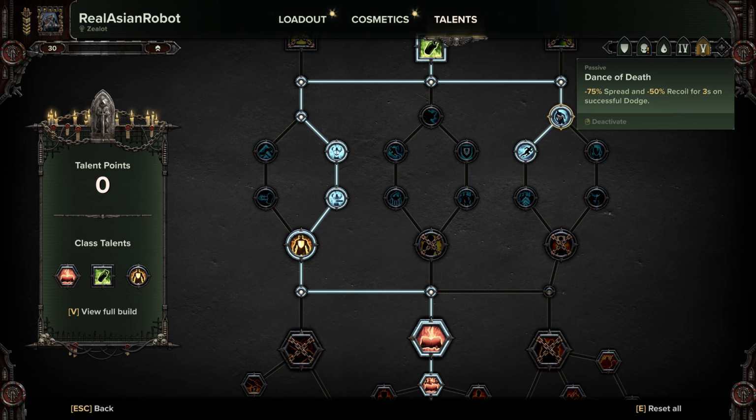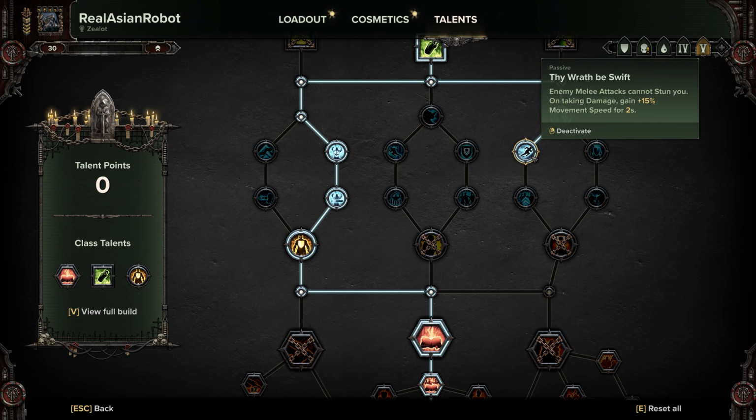Dance of Death will help you reduce spread and recoil for about 3 seconds on a successful dodge. This is pretty cool, but not really that useful. The main part of this is Thy Wrath Be Swift.